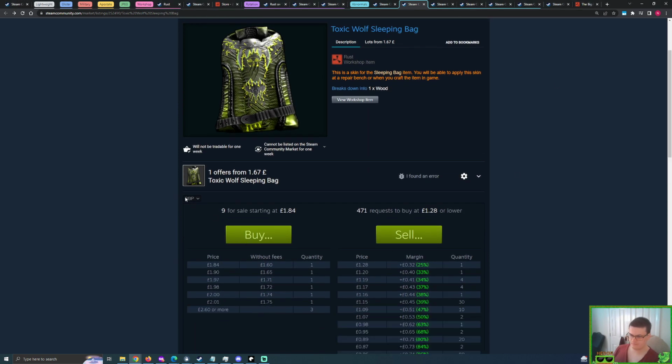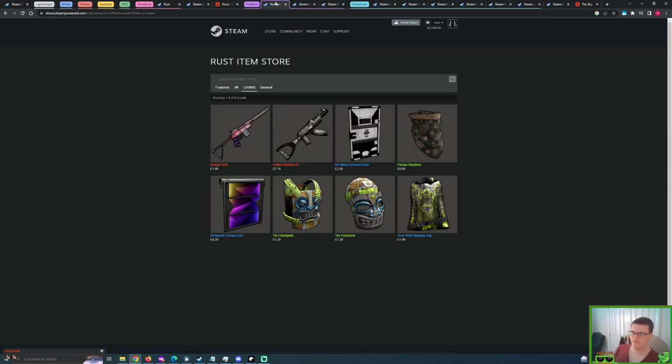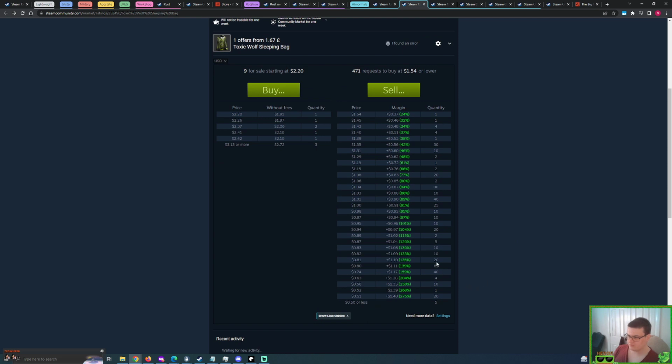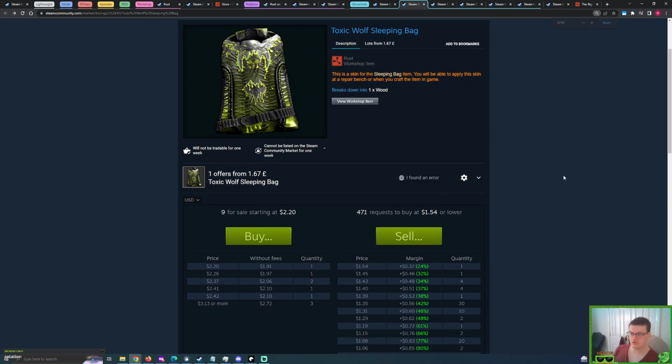So, we have Toxic Wolf Sleeping Bag. This was a $1.99 skin. I mean, it's still available. It's right there. Hello, there he is. So, this is a $1.99 skin. Price right now, build up only going up to around $1.30, but the bulk of it is just around $1. So unfortunately, even though it looks cool, it's unique with its colour scheme and whatnot, it doesn't look like it's going to be holding that $2 value.